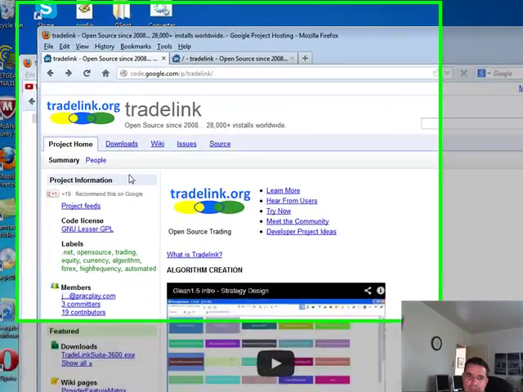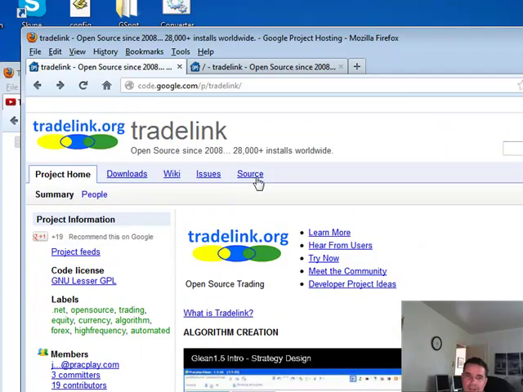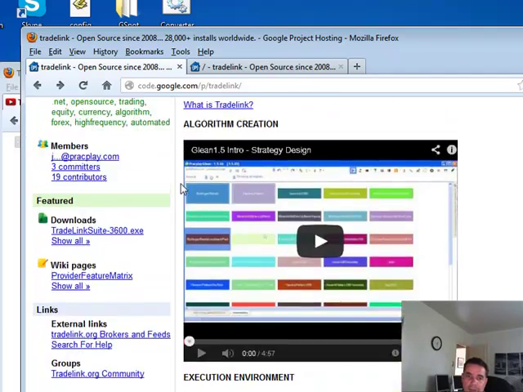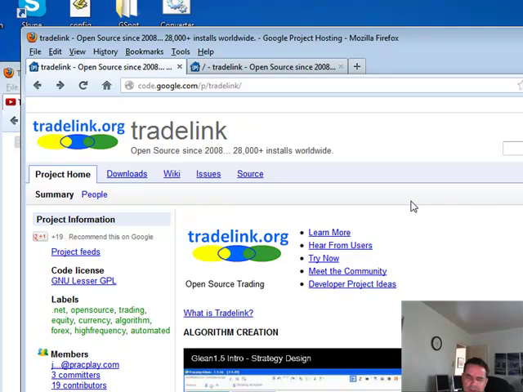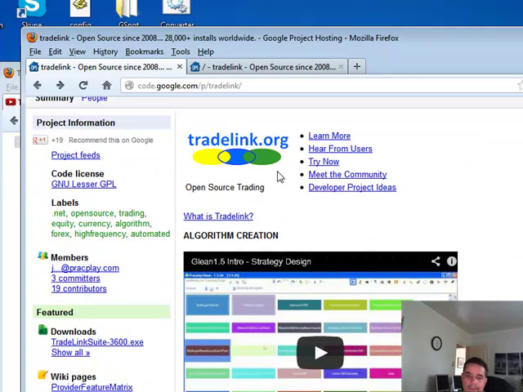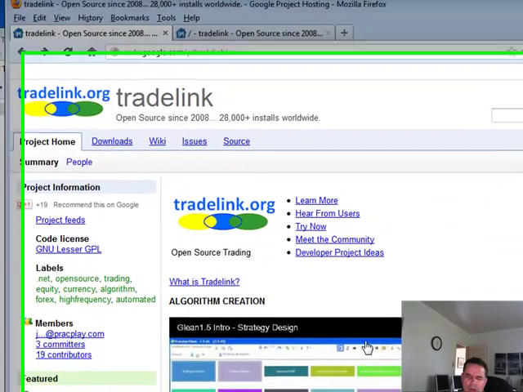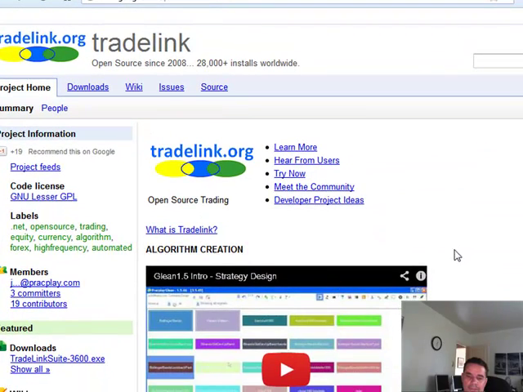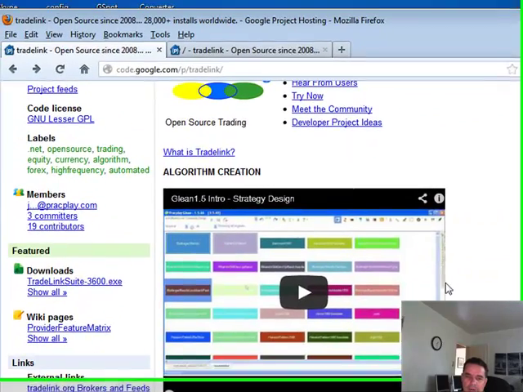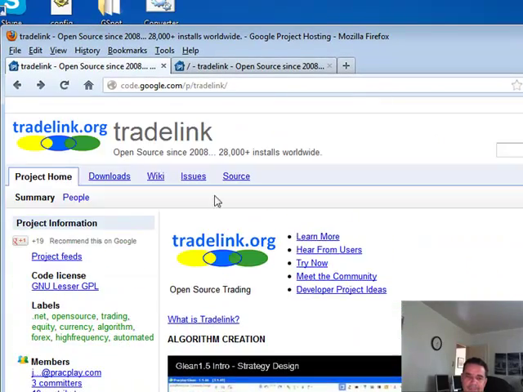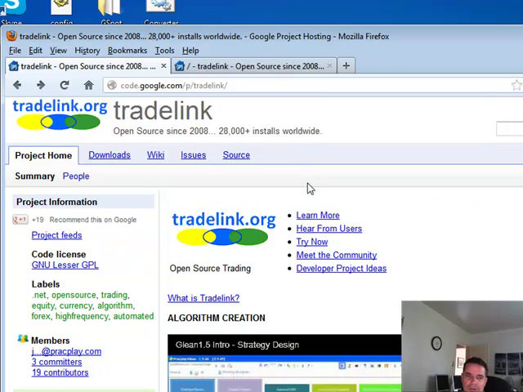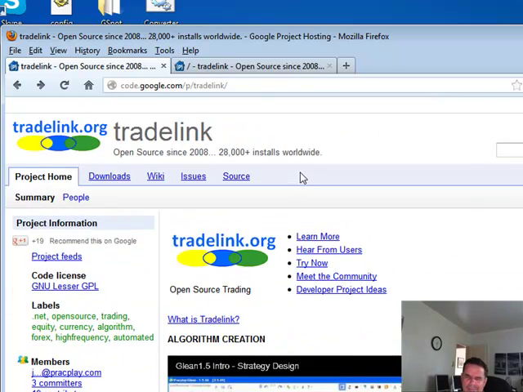I just want to show people a few things on Tradelink here. Tradelink is great open source software for open source trading. I want to show people something here with Glean versus, I hope you can still develop strategies without needing to buy, rent, or lease from Glean when you create a strategy. I'm just going to try to show you an alternative way of doing it, but I'm just saying potential here. I'm going to show you what I mean.